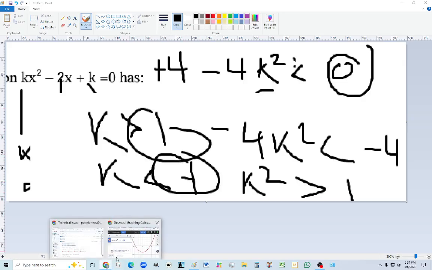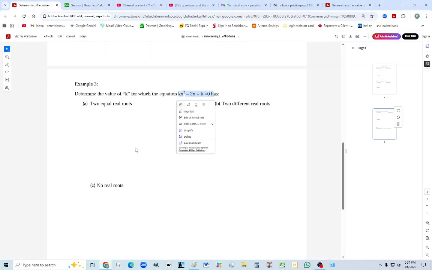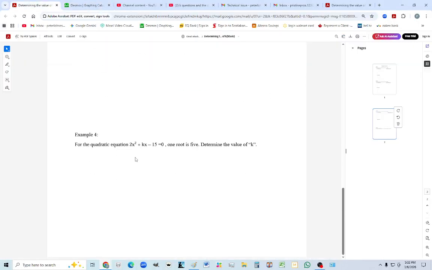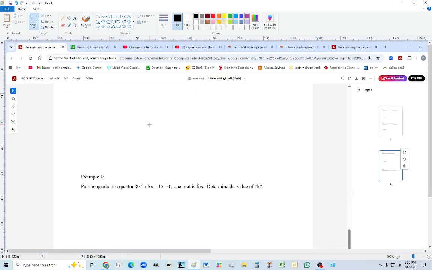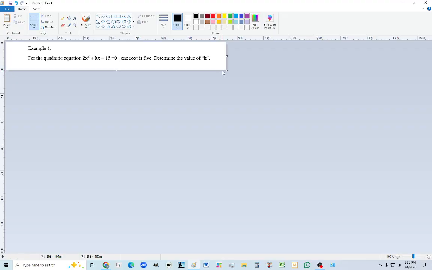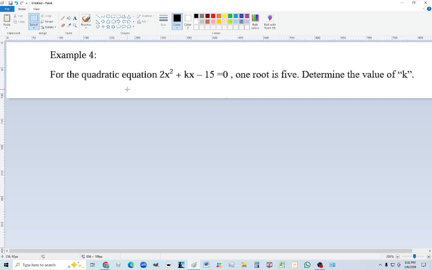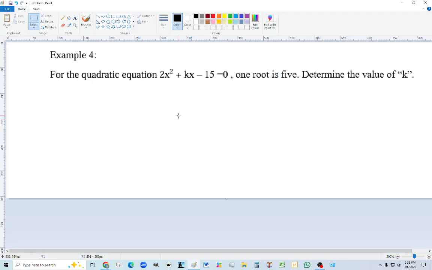So that was my screw up there. It doesn't help when you're doing these things if you mess it up. And then they give you another k. So obviously k is on the test a few times or at least once. And there are different tricks for each one. One root is 5, so this is interesting, because this one is so hard to solve, each one he makes harder and harder.